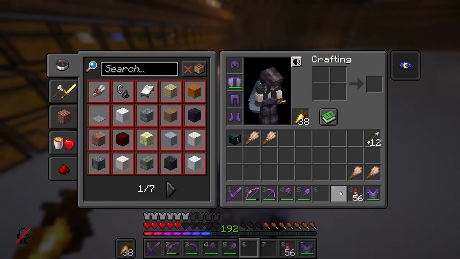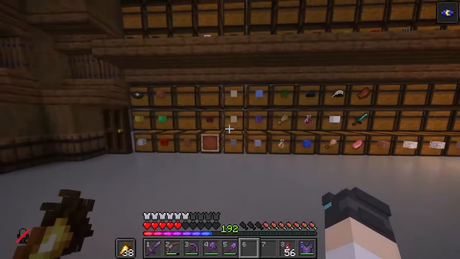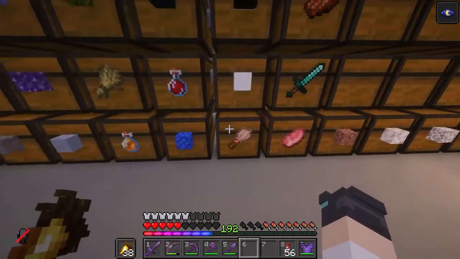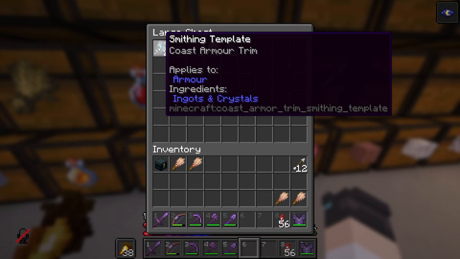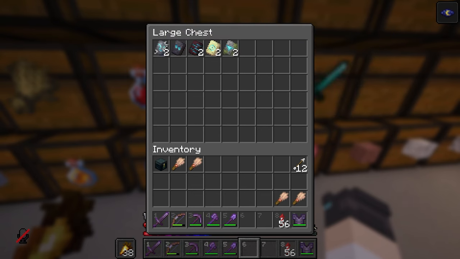Okay, so I haven't actually gone anywhere yet. We are going to take a quick count of what armor trims we actually already have, because then we won't have to go and get those ones. So we already have the coast armor trim. Let me tick that one off my list.